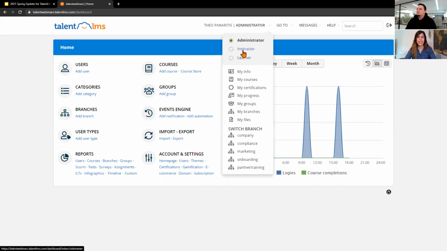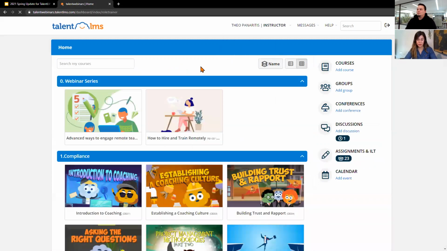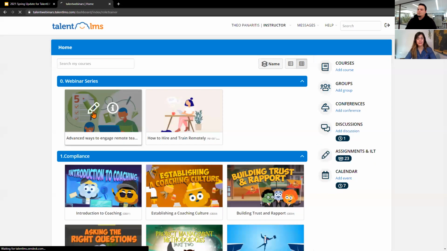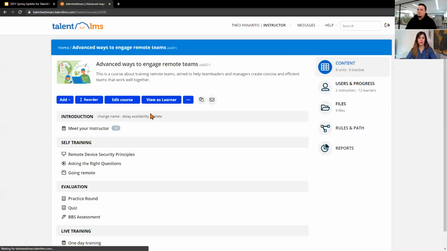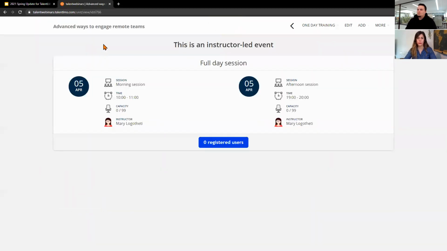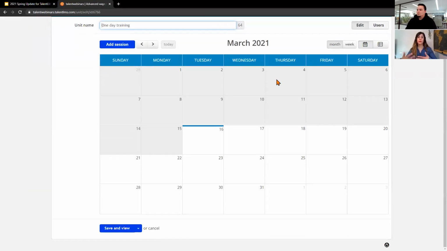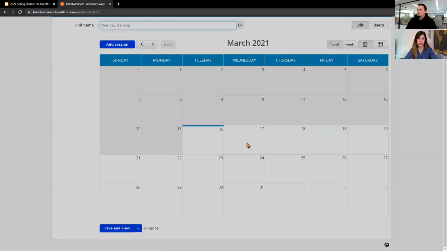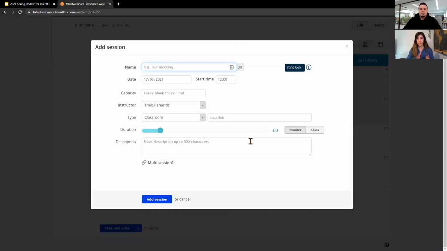Theo, if you can help me, let's enter the course. And let's create from the beginning a new session. Let's edit just a meeting. I want to do this quickly to show Gabri what he can do. Let's edit. And let's pick from the calendar. So this is what you have to do. Let's pick on the calendar when you would like to have a session. You pick the date, you pick the time.